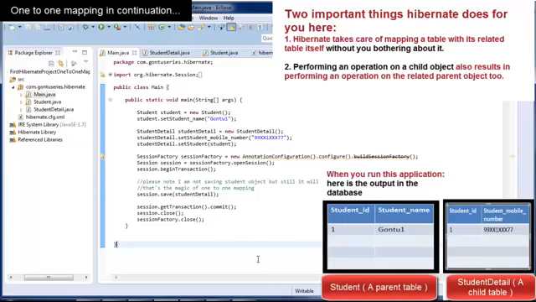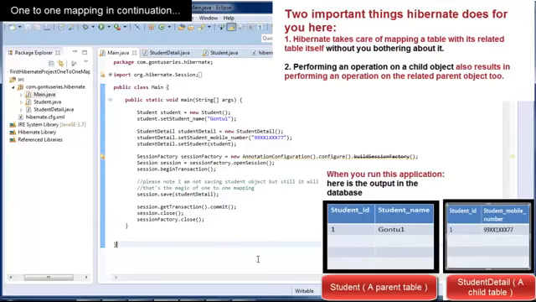And whatever value of student ID it is going to generate for the parent object, it will use the same value of student ID for the child object for inserting the child record. Hibernate is able to perform this mapping task itself only because you established this relationship at the Java code level.